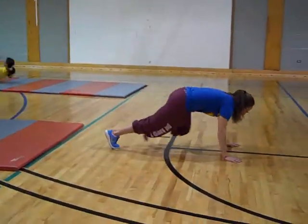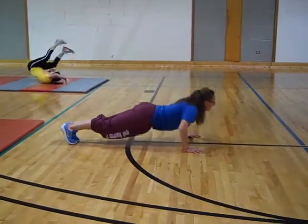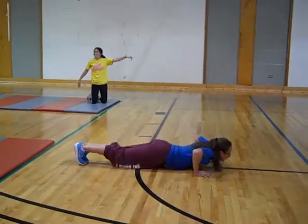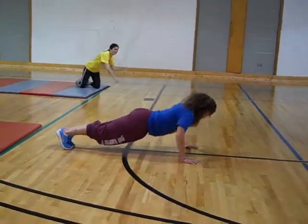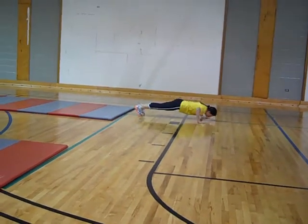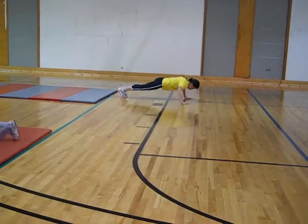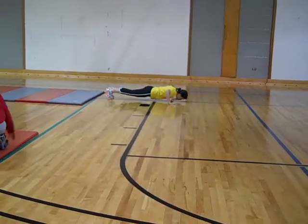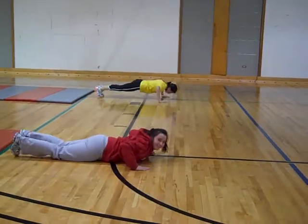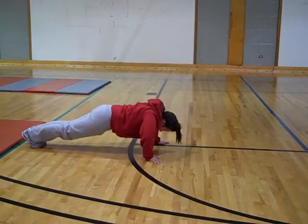Now she's dizzy. No trouble with push-ups there. It's more from time. Okay. She's gonna do it. She's gonna do it. And can Sydney do it? Can Shayna do it? Come on.